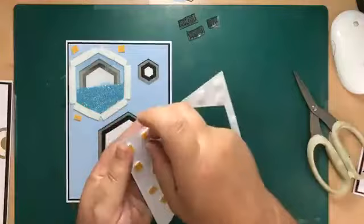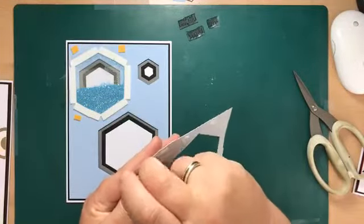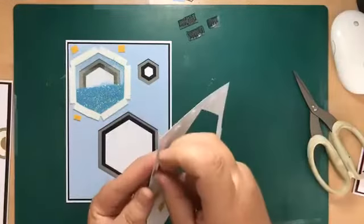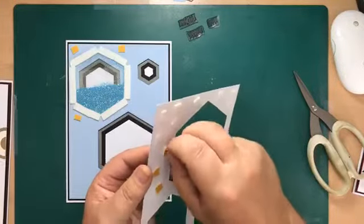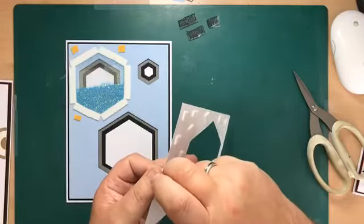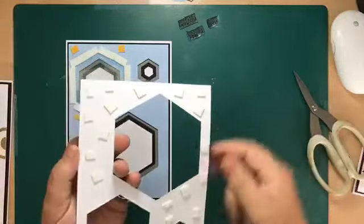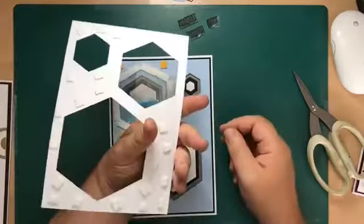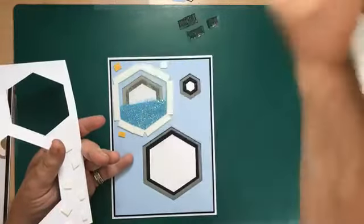So I'm just removing all the little nodules on the back of this, sorry. It does take a little while, but we haven't got much more to do to the card, apart from, I'm going to show you how to add just a little spot of colour into the lamp if you want to show that it's got a light on. Alright, so I peeled off everything off the back of them, and I'm just going to peel off the front of these three.